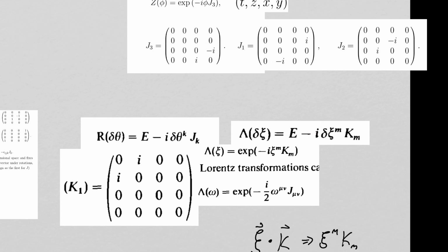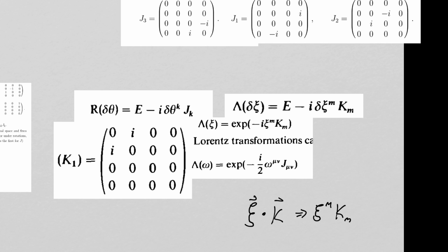But anyway, they still pull the i out, despite the fact that once you pull the i out, you might as well pull it out of everything, I guess. But notice this is for a pure boost, this is for a pure rotation. For the general Lorentz transformation, they kind of merge these J's and K's into a two-component object. We're not going to talk about that, but you will often see this, and if you do, you're going to have to study what this two-component object is. We'll probably get to it much later in our introduction.